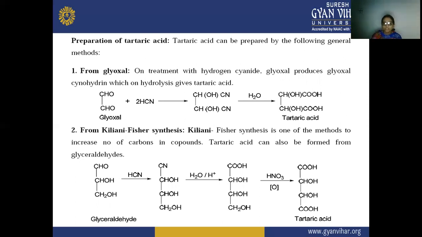Second is the Kiliani-Fischer synthesis. The Kiliani-Fischer synthesis is one of the methods in which there is an increased number of carbons in compounds, and tartaric acid can also be formed from glyceraldehyde. So this is glyceraldehyde. When it is treated with hydrogen cyanide, there is a formation of this intermediate, and when it is hydrolyzed, there is a formation of another intermediate. When this is treated with nitric acid and oxidized, there is a formation of tartaric acid.